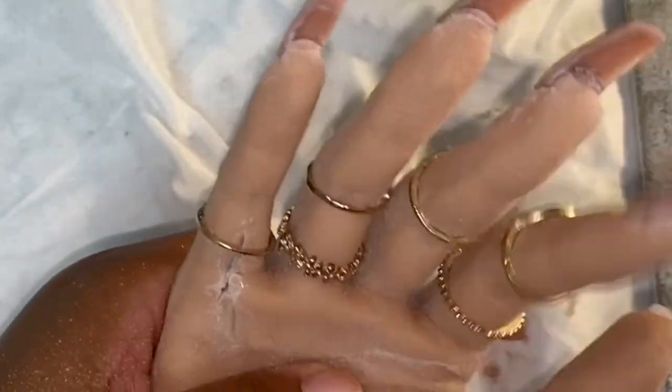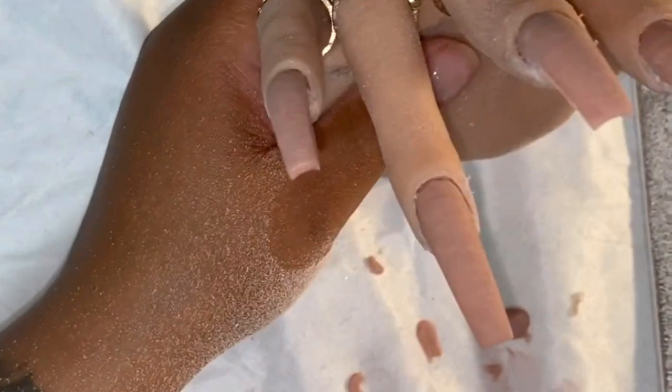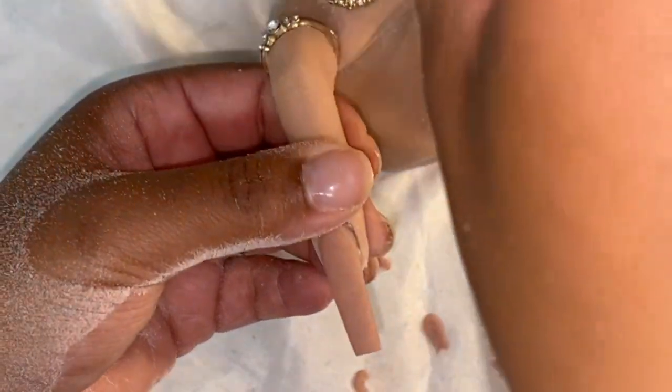So we're going to dust her off. And then what we're going to do is buff.